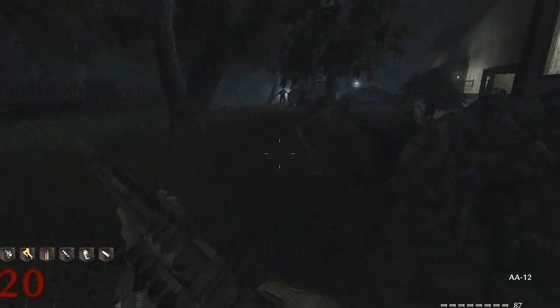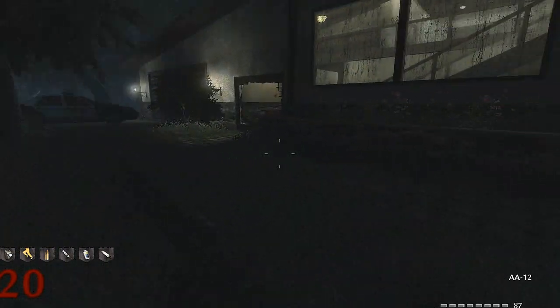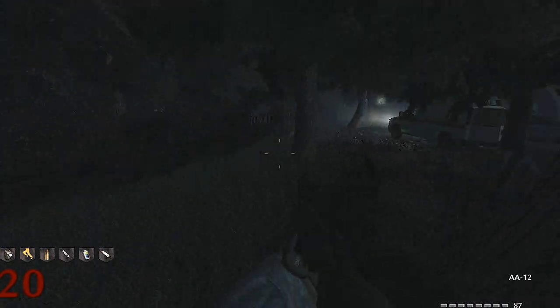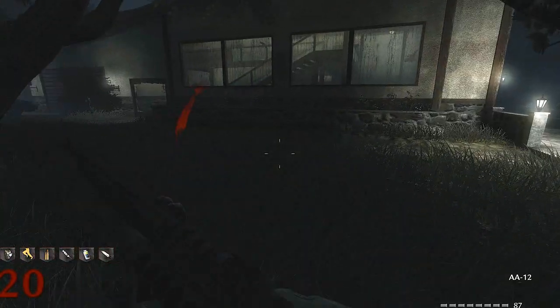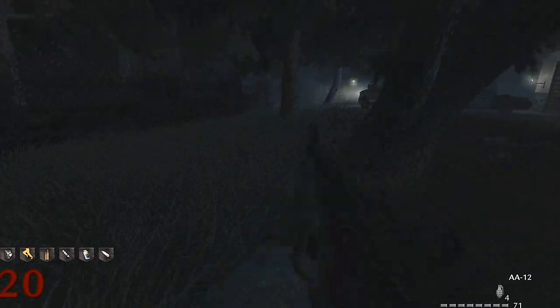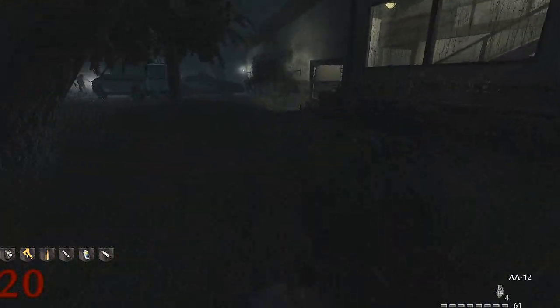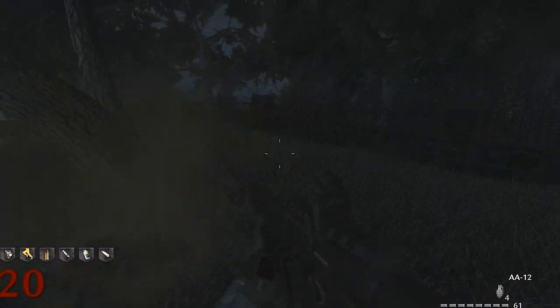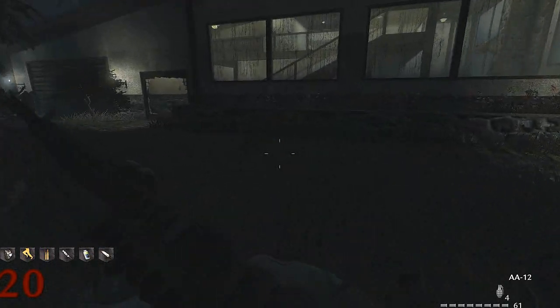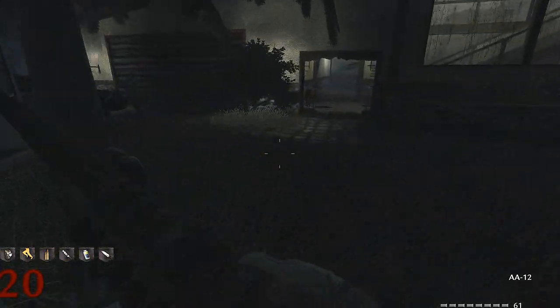Whoops. Okay, I'm gonna turn on him here. Oh, here comes the little doggy. Oh, I got him quick that time. Good. All right, cool. Let's pile them all up again. And this time, I'm gonna throw a nade into the pile and definitely get a crawler. And then we'll kill off the rest and go to the next section of the map.